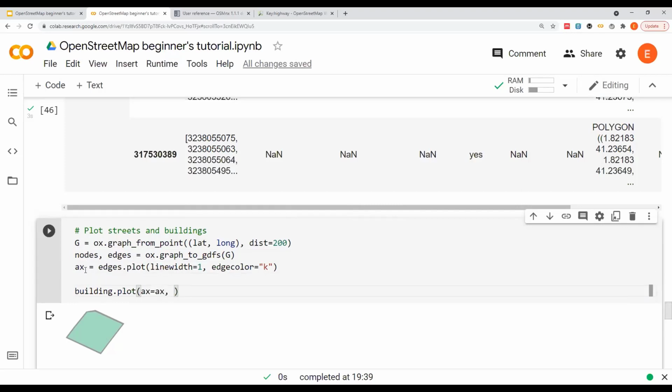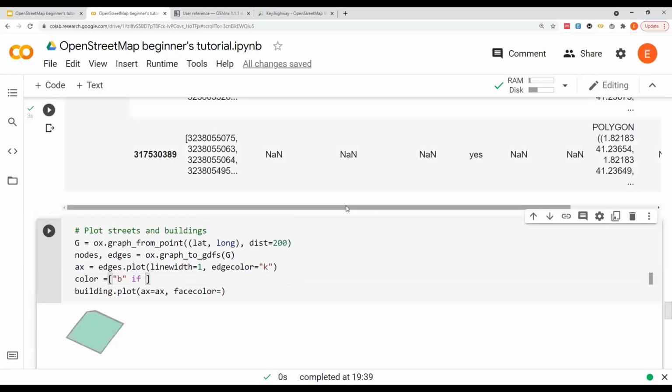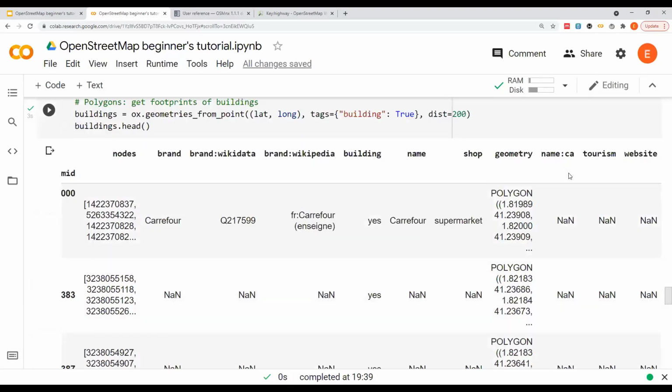And for the face color of the buildings, we are going to do something. So the color, let's say it is blue if shop, go a bit further over, there are several other categories.